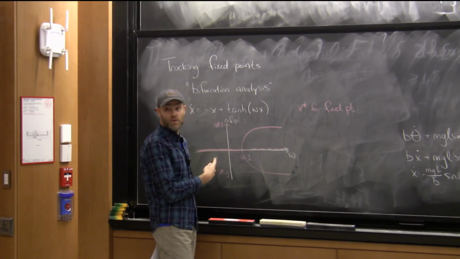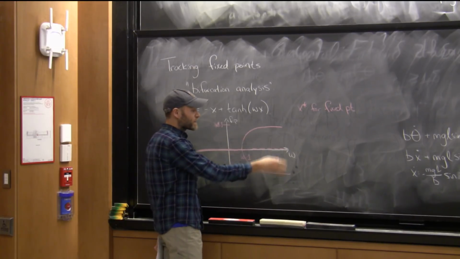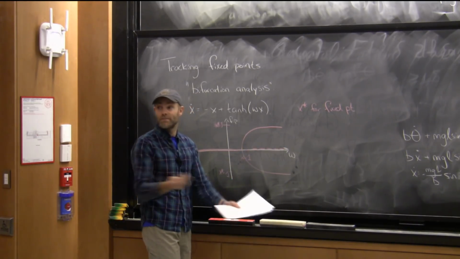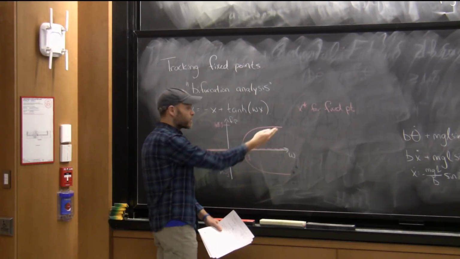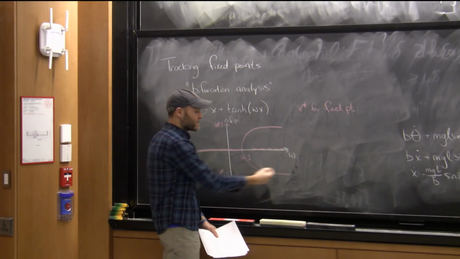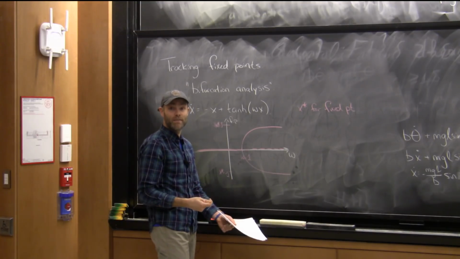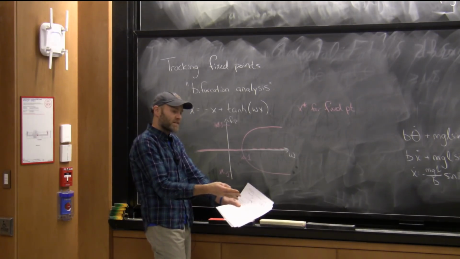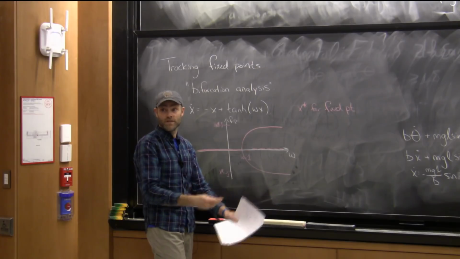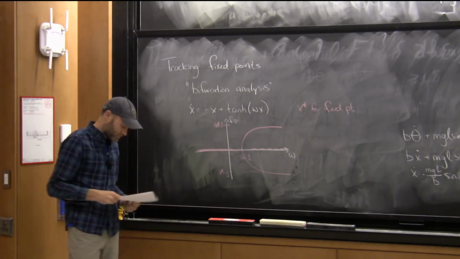You'd like to build controllers, for instance, that move these fixed points so that the system does its thing and ends up where you want it to end up, right? So you'd like to somehow control the location of those fixed points. And maybe that's the right way to think about it: I'm just going to set the steady state and let the system drive itself there. Okay.